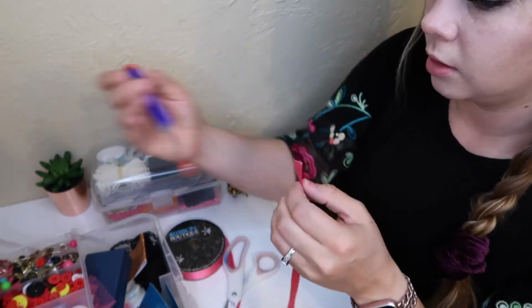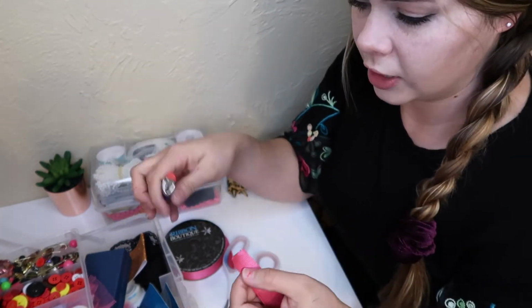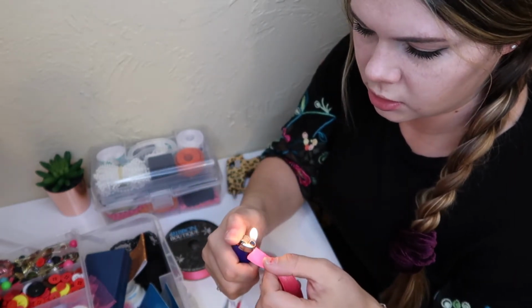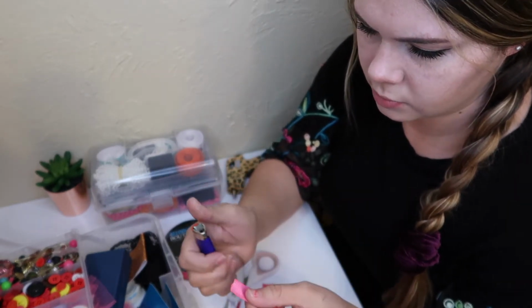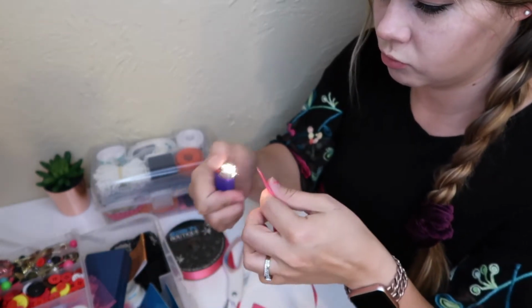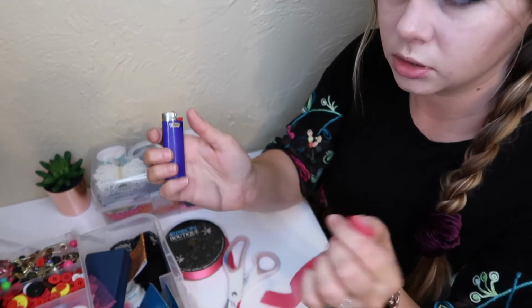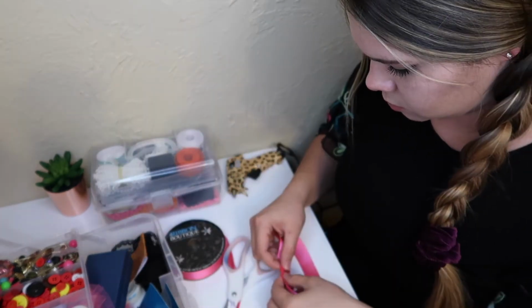Normally I keep a lighter in my craft box just so I can burn off the edges so that they don't fray. Kids, don't try this at home. Very dangerous. Ask for permission.